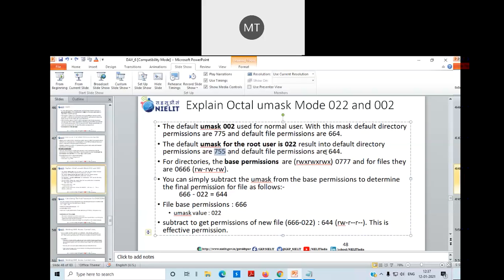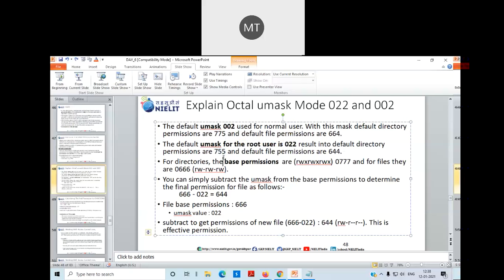The default permission for a file is 644, because a file has full permission, read write, 666, and we are removing 022.